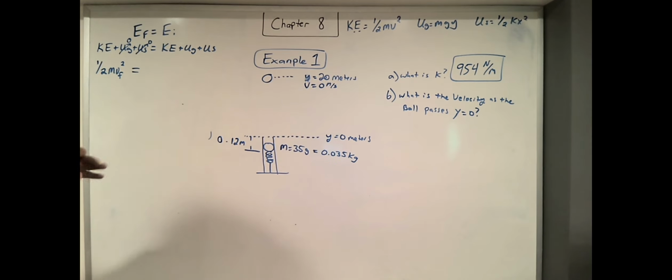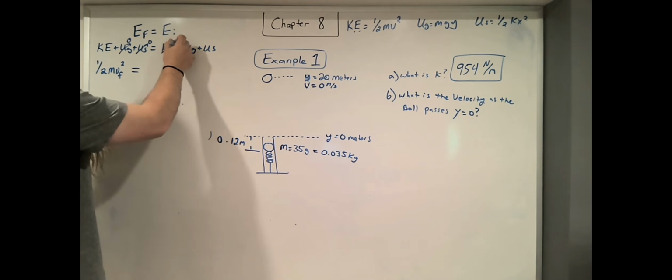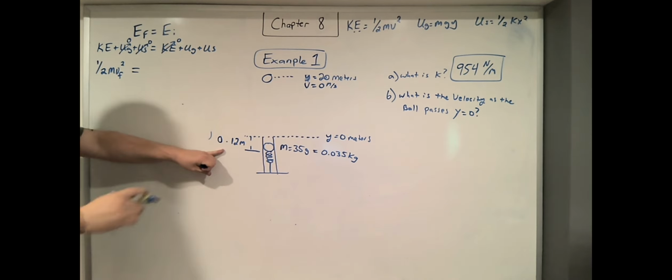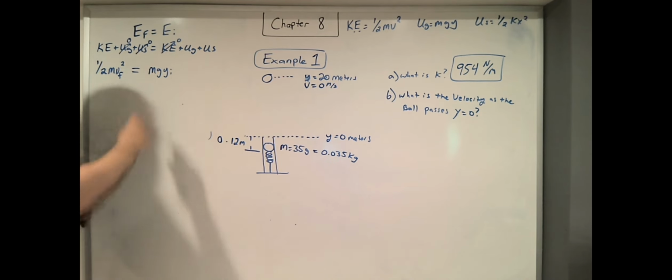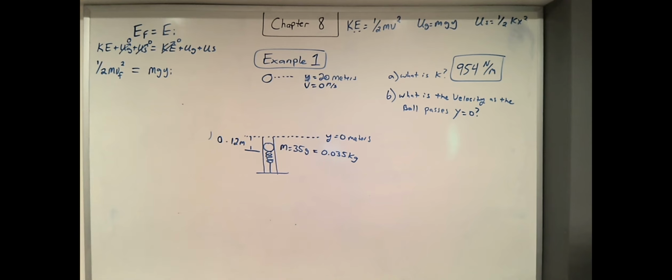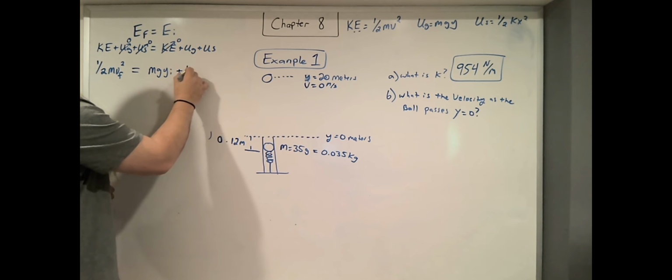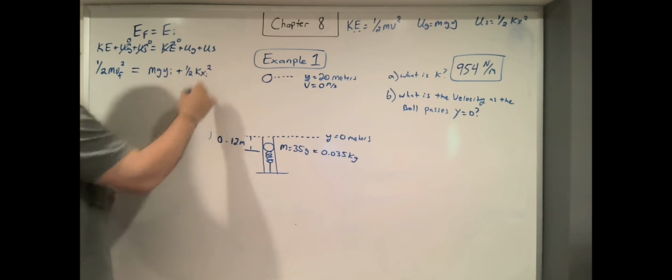Initially now, we look at the beginning of the problem. When the spring is compressed and the ball is sitting there, do we have any kinetic energy? No, the spring has not released yet, right? So we are sitting with no kinetic energy, just like before. How about gravitational? Yes, we have a height. So we will have m g y initial. How about a spring? Yes, we have a spring in this one. This will be 1/2 k x initial squared.